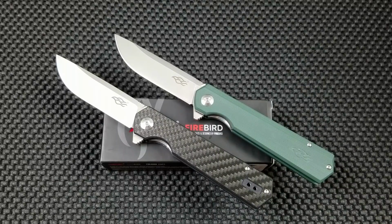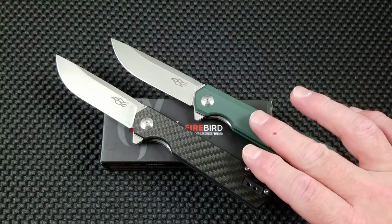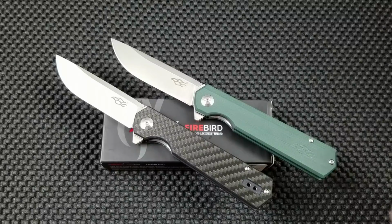Today, we're going to do the third and final installment on the new Ganzo Firebird FH11 flipper folder. I have done an in-depth review featuring this green-blue G10 model. And I've also done on that same example a guts and glory disassembly video, so you can take a look at the inside of it.